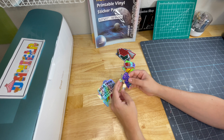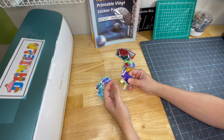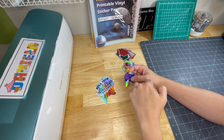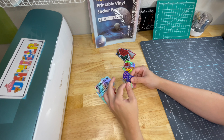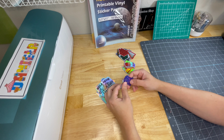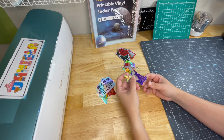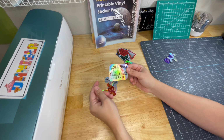People, always verify your settings before you cut, because that way you don't have problems and waste paper like me. I forgot, I put the pressure to more, and when you're cutting with the cardstock setting, you just leave it as default. At least for laminating stickers, just don't move it. That was my mistake. I was playing around with other stickers. So it's not the paper. It was actually me. But the other ones, they cut amazing, and I love it.